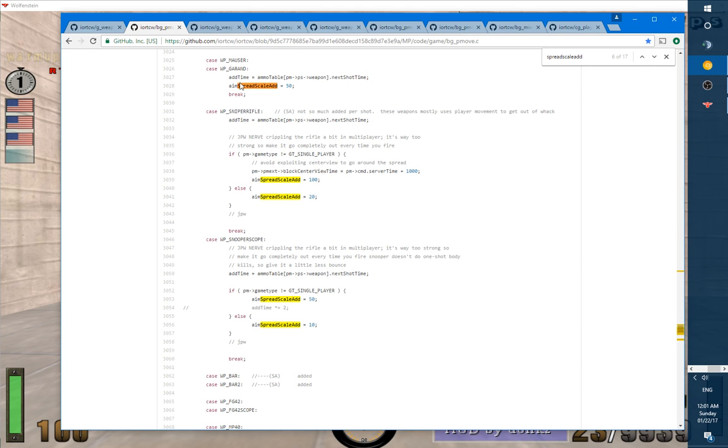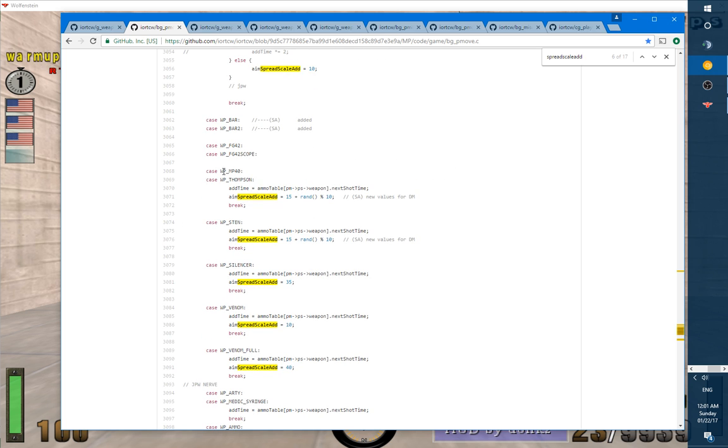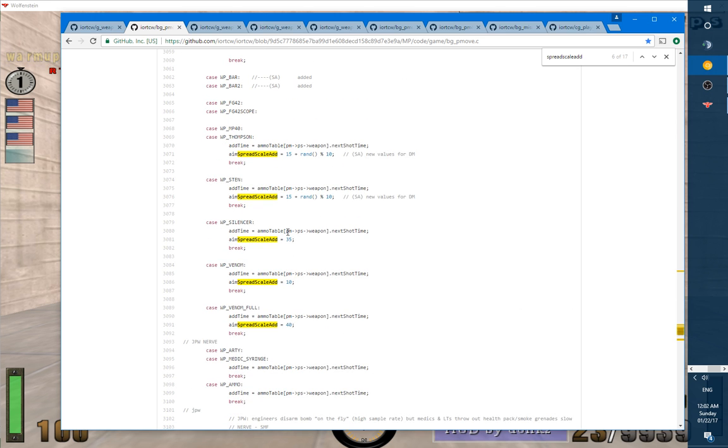It goes something like, for pistols, the Luger initial spread is 35, so it's less accurate than the Colt, which is 20. And for guns, the MP40 and Thompson, and actually the Sten also, the spread is about 15 plus or minus a minuscule amount. This is written in C, so random varies from 0 to 1, and then I don't understand this. It's supposed to be a remainder of 10, but 1 divided by 10 is going to be 0, so that's kind of strange. It varies anyway, so alright. You can come back to that or comment or do whatever. We can have a discussion.